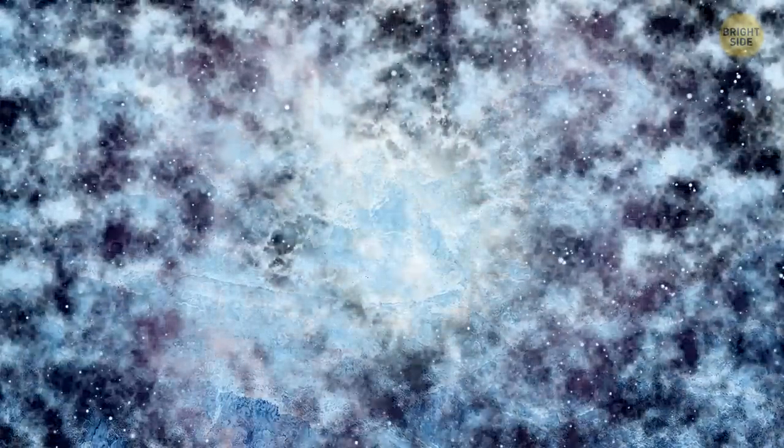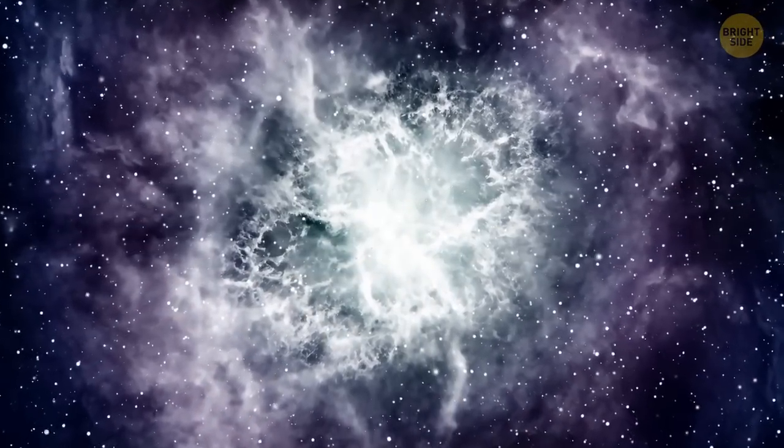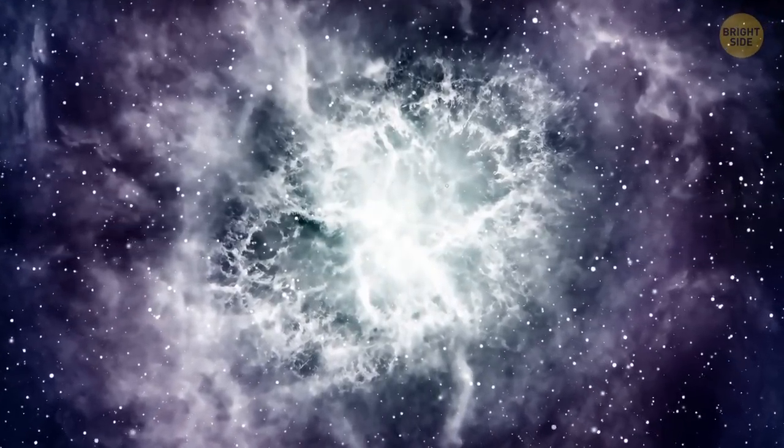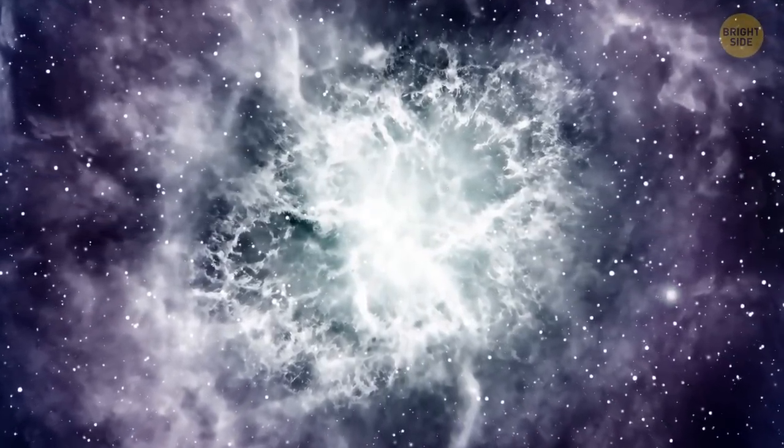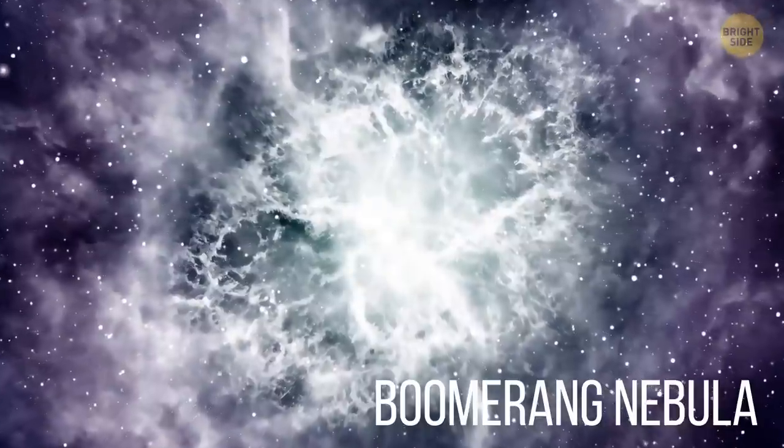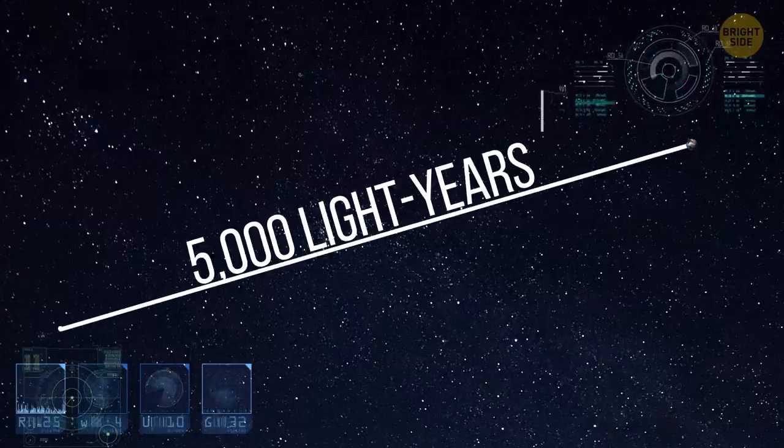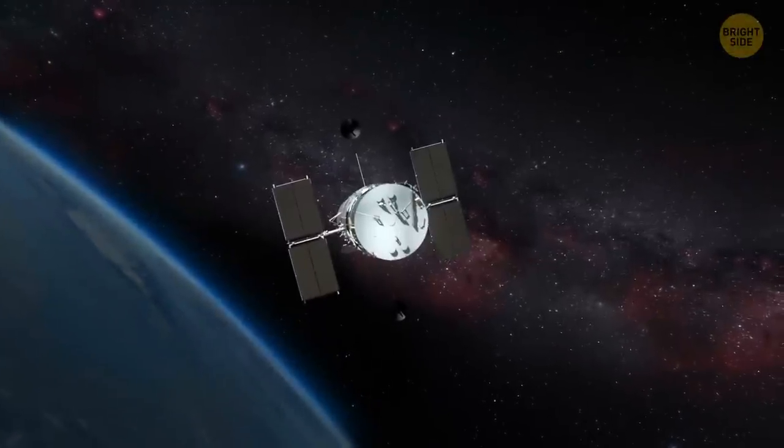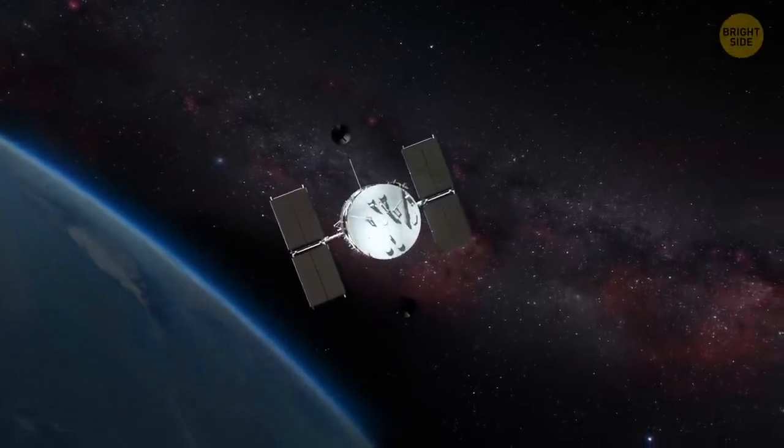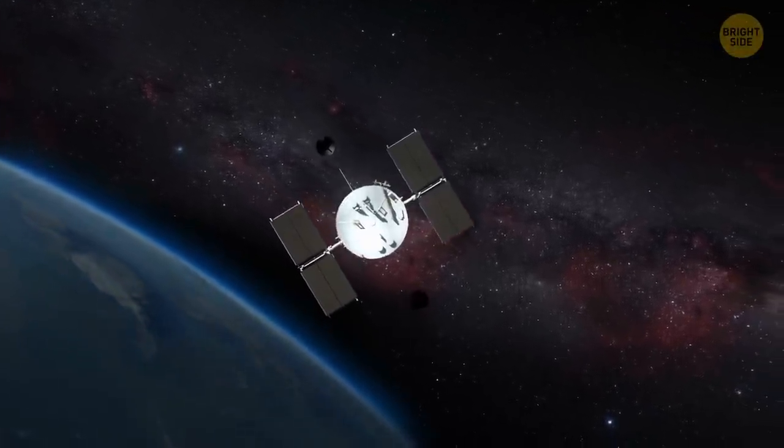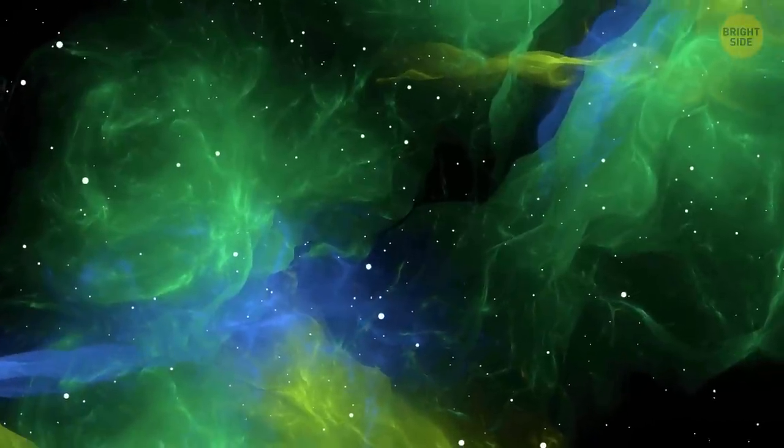Well, it's time to cool down a bit. Minus 457 degrees Fahrenheit, to be precise. This is the temperature of a young planetary nebula called the Boomerang Nebula. It sits 5,000 light-years away from Earth. NASA's Hubble telescope caught images of the formation in 1998. It's composed of gas coming from a star near the end of its life cycle.